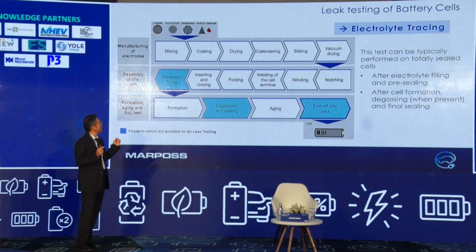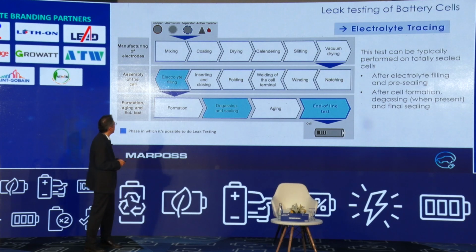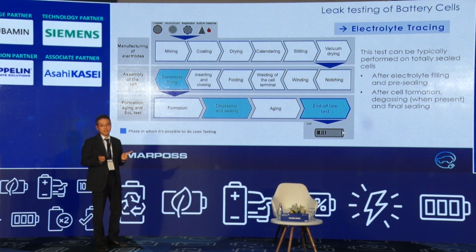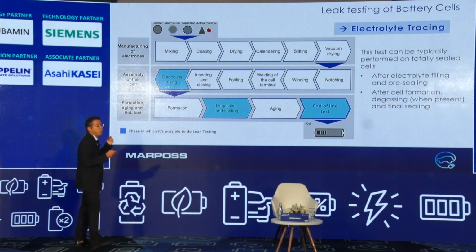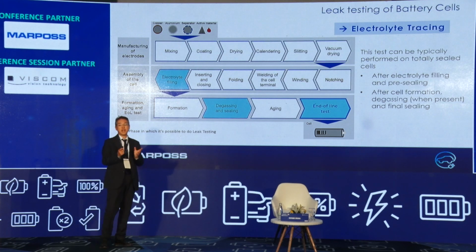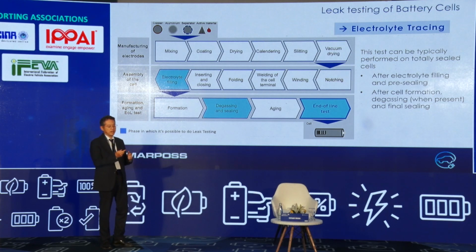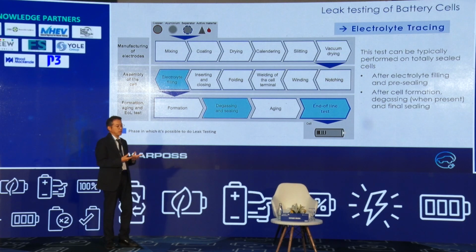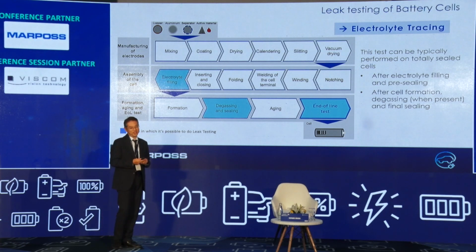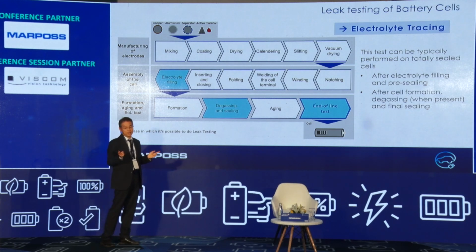We can imagine the process of battery manufacturing or assembling: mixing, coating, drying, and then the processes in which the leak test is necessary. I point out three processes. One is electrolyte filling. The cell has not been closed yet, so it's a good occasion to check the housing case. If the housing case has a pinhole, crevice or crack, this is very dangerous. So before the filling, it's a good moment to check the leak.